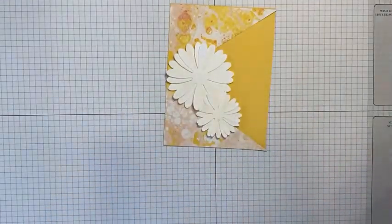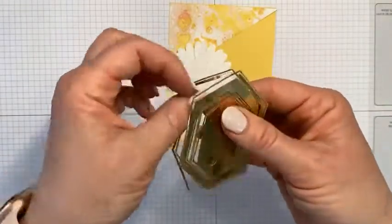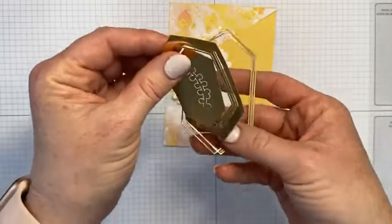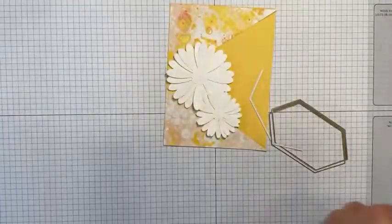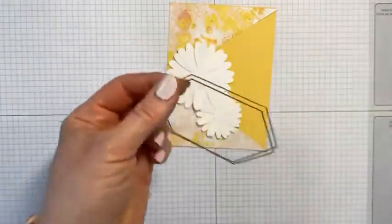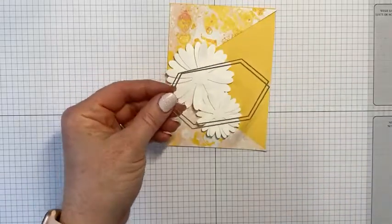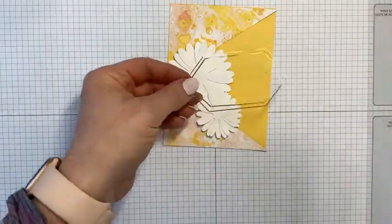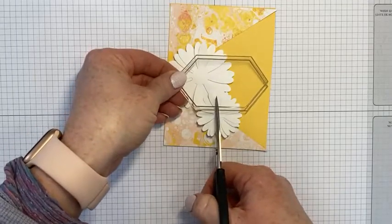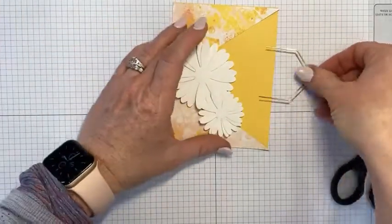Now, with our ephemera pack, I'm going to bring in the one that is a longer rectangle, and I'm going to pull out the big one. And now we'll make sure we get all our little bits and pieces out. And now we're going to stick this in. So you have a couple of choices. You could just layer this underneath, but if you wanted to make this go further, what you could do is just line it up where you want it to go and then just cut it in half. So now we have 2 different ones that we can make work.